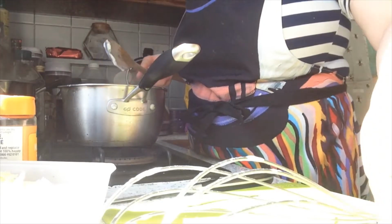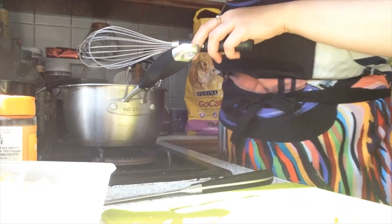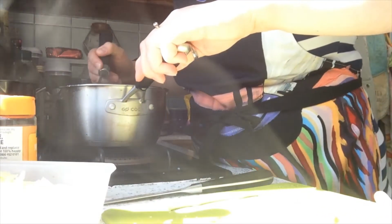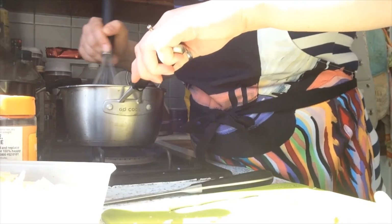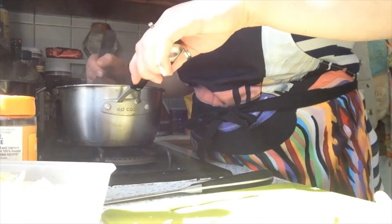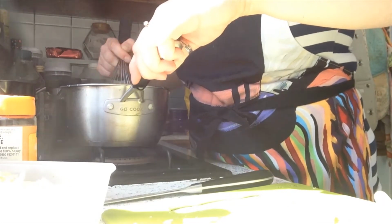So that's thickening up nicely, so I'm going to whisk it a bit more, get those lumps out. Turn the heat down a bit. Cooking on gas now, kids.